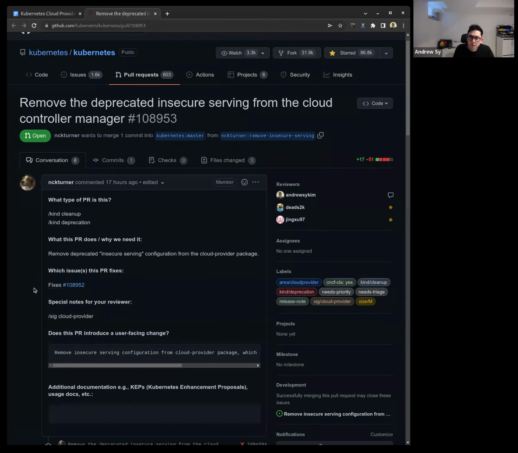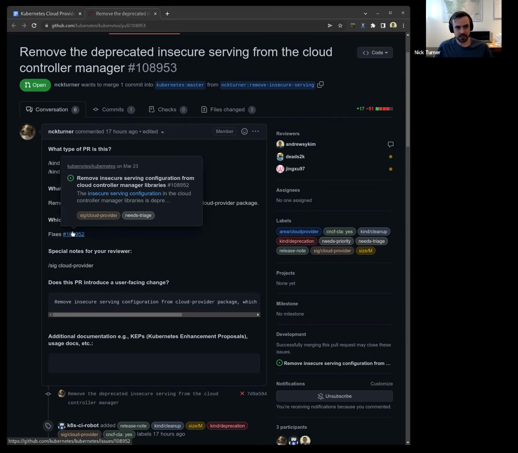First, this is removing the deprecated insecure serving addresses. Yeah. So I just came across this when I was working on the webhook stuff. I don't think we set a date for removing it, so that would be the kind of the con. But it is marked as deprecated, and I believe pretty much every other component has removed their insecure serving stuff, configuration. So I thought I would at least propose it, and we can either remove it in 1.24 or set a date or set a release.